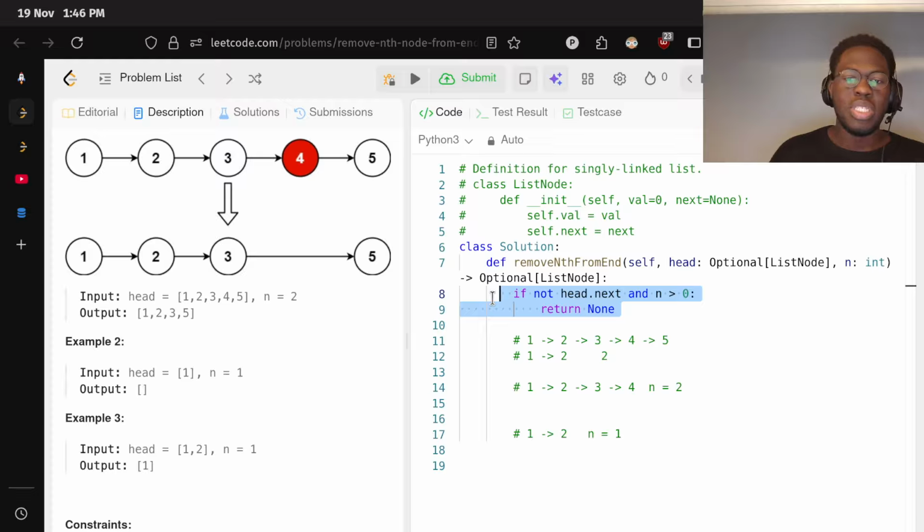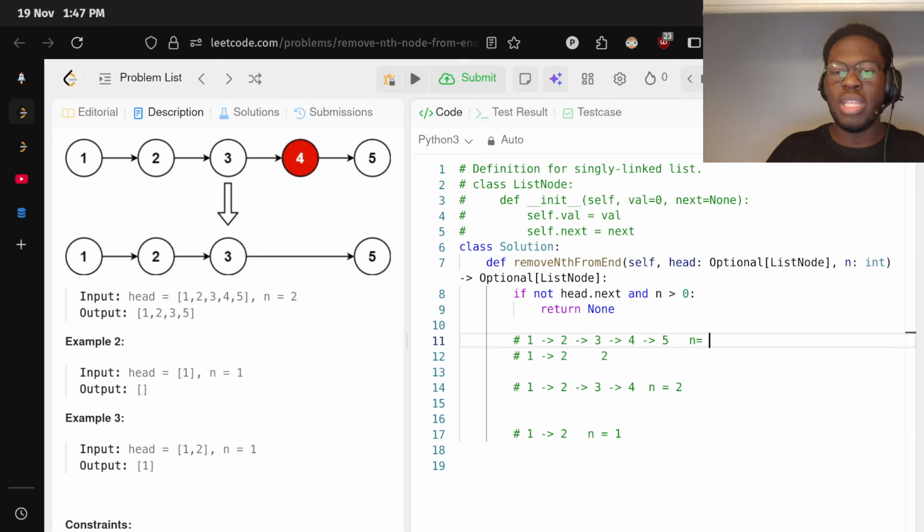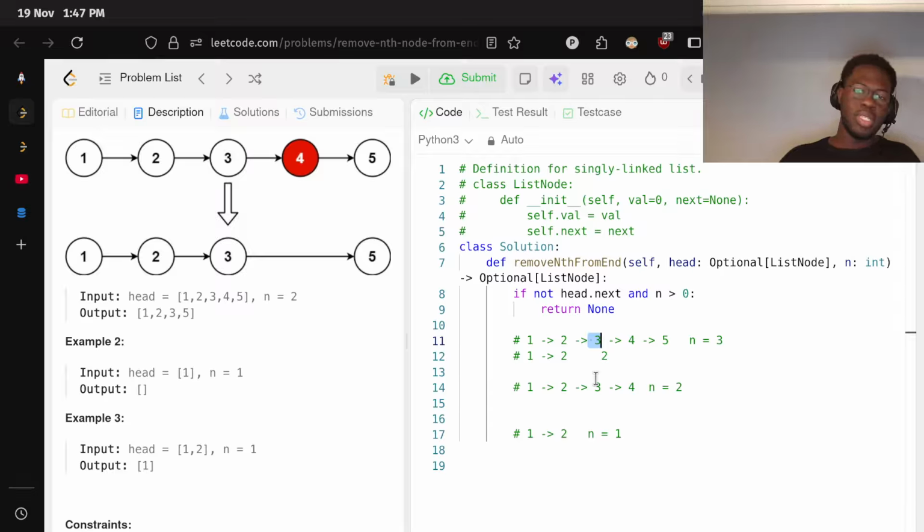We could generalize the problem to when you have an even number of nodes and an odd number of nodes. And how do we know if it's an even or odd number of nodes? I noticed that when it's an odd number of nodes, suppose I wanted to delete n equal to 3. Fast is going to go here, then here, so slow moves here. Fast then moves here, while slow is here. So slow in this case is actually at the point where we want to remove.